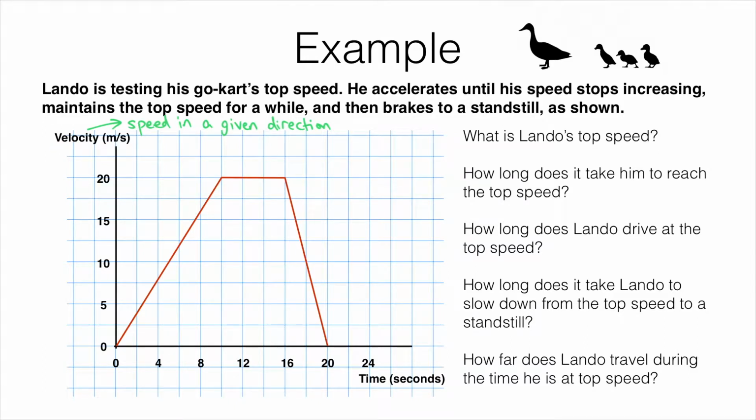For example, think about two cars travelling on the motorway at 70 miles per hour, but they're travelling in opposite directions. They would have the same speed, they're both doing 70 miles per hour, but they would not have the same velocity. In fact, we could say that one of the cars has a velocity of 70 miles per hour in that particular direction, and the other car then would have a velocity in the same direction of negative 70 miles per hour because it's actually travelling the opposite way. Now, in this example, we don't have to worry about any negative velocities. So for the purpose of this, we can just assume that the velocity means speed.